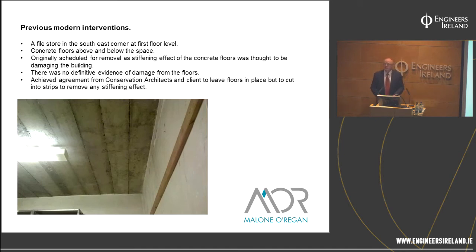And we basically sawed the screed. We cut the screed so they're acting now as discrete planks, not connected together. They're not a diaphragm. There's a new timber floor, which does not take support from this, about a foot over this. But it was left in place because it would take a couple of weeks and an awful lot of temporary works to take it out, with a huge risk to the building. We thought there was no benefit from imposing that risk on the building.